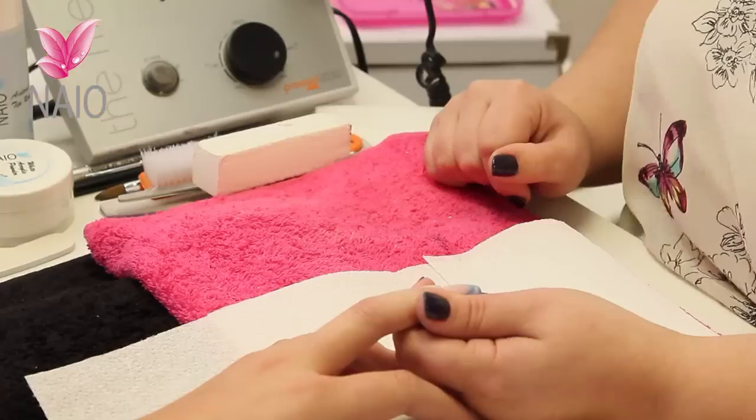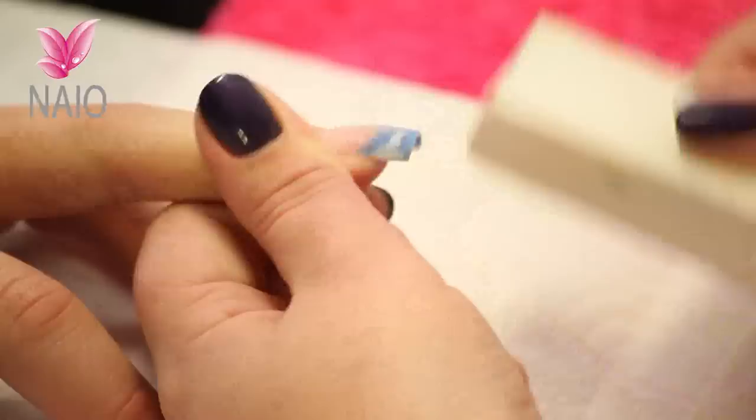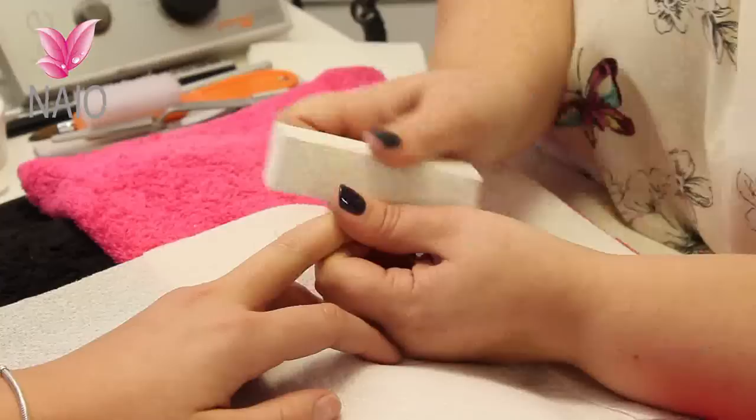So we're going to do a little bit of one stroke on this nail to finish it off. So you need to make sure your surface is a little bit smoother. So just use your white block to smooth it down. And then get rid of your dust.